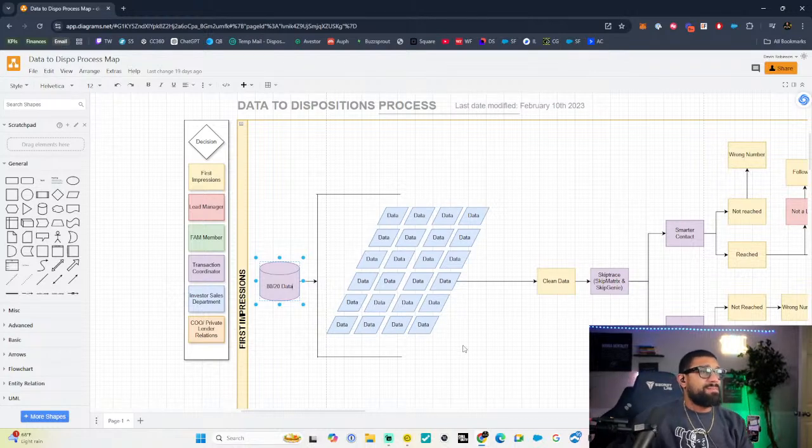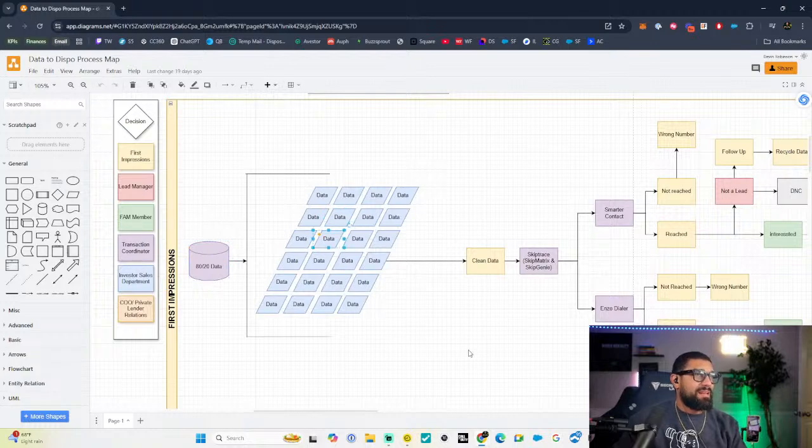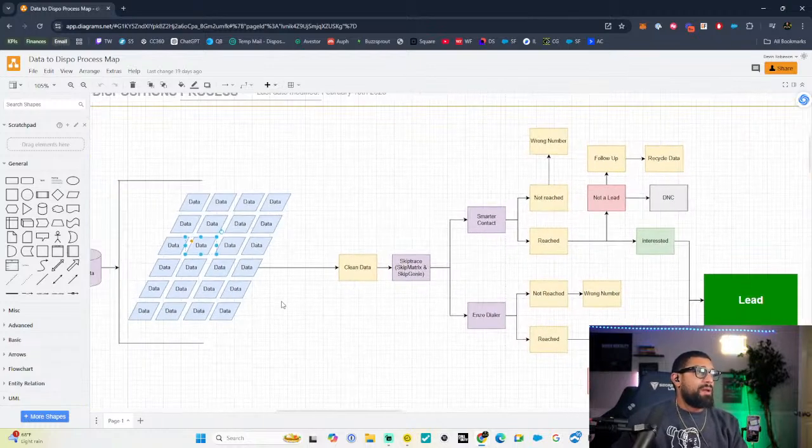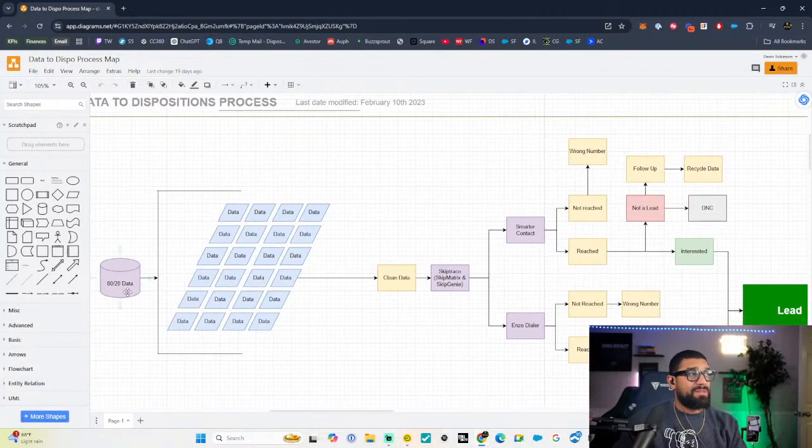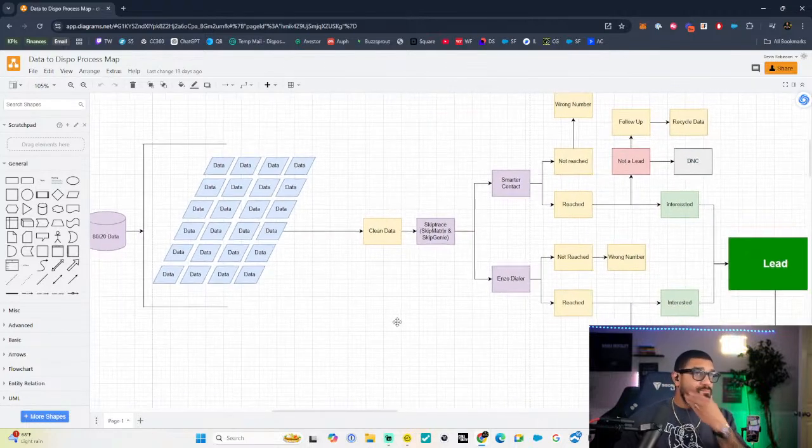So our data comes in, and I got this thing, and it says data, just because I like the visual of it. What happens is we clean this data. We figure out, actually, with kind skip tracing and their data, we get this predictive data. So we don't actually need to even really clean it. It's stacked data, which is really cool. So the data is stacked by motivation, and then we skip trace it.